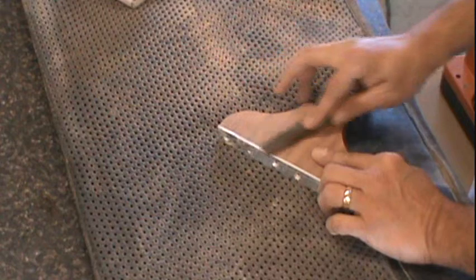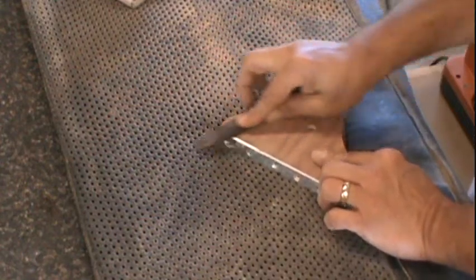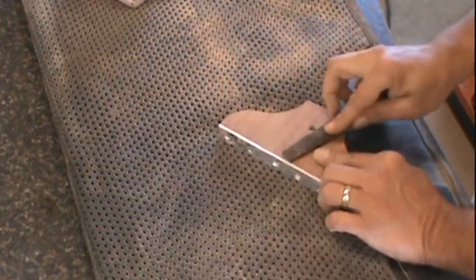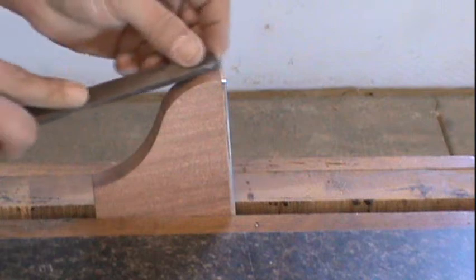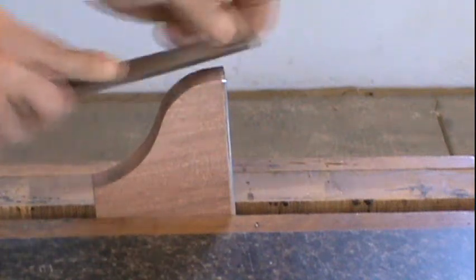Here I'm just using a file to fit the base plate to the body. A little more file work to refine the shape and soften the corners and sharp edges.